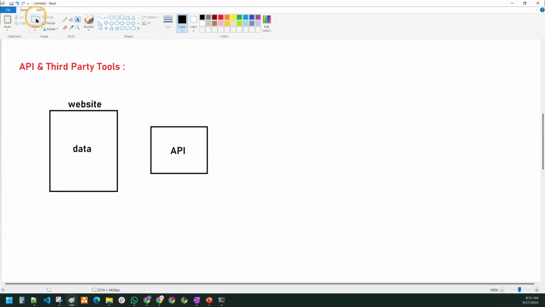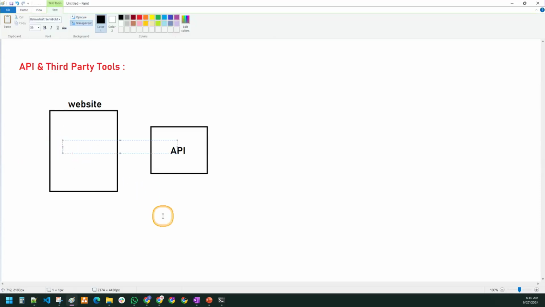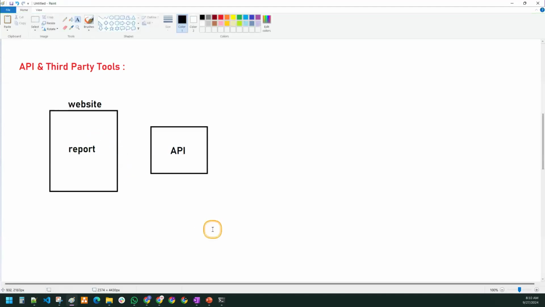For example, weather information. No one will do the report for the weather information. Only dedicated people do the weather report, and they showcase that weather report inside their website. But if you go to most of the websites, they are able to showcase that report details.